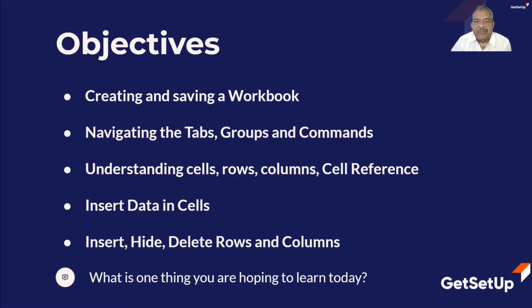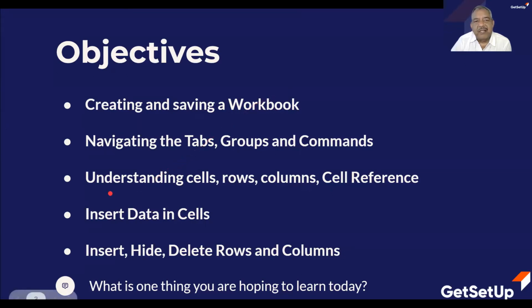Just to elaborate a little bit on this, and compare: in a Word document, the basic unit is a page. In PowerPoint, we refer to it as a slide. And in Excel, we refer to it as a worksheet. Within a worksheet are cells, rows, columns, and of course, the reference of that is through cell reference. So we will understand this also.